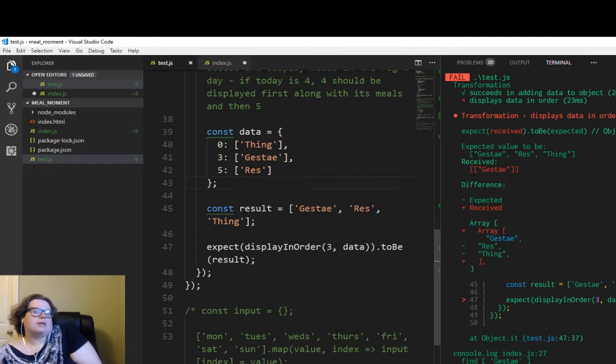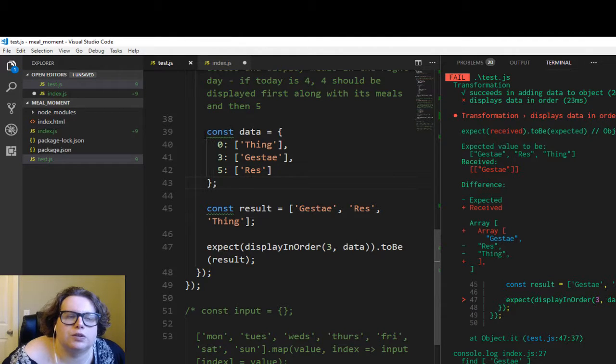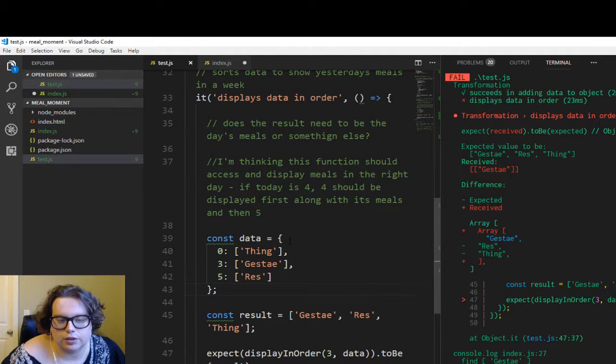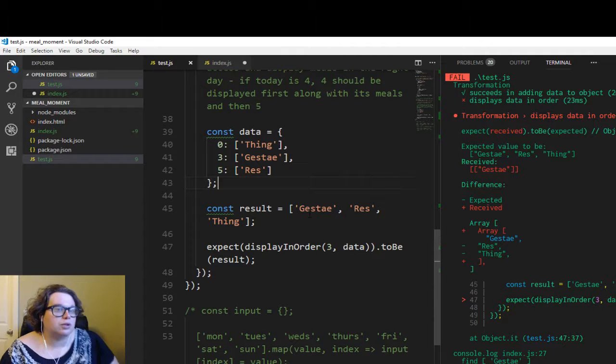So what we need to do is turn it into... we need to get the keys, and then loop over the keys, and then figure out what the hell we're going to do with it. And then we do the map. And I think that's really what we need to do.